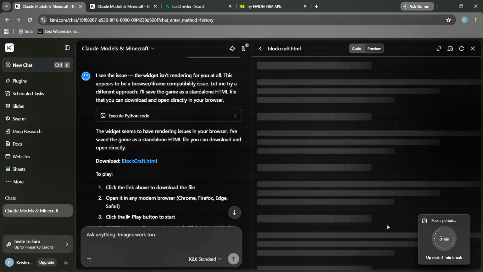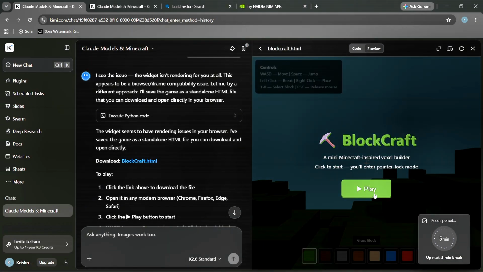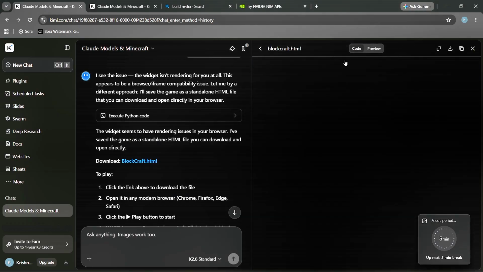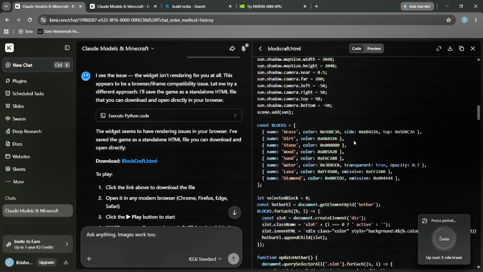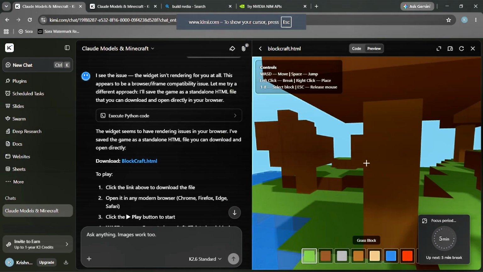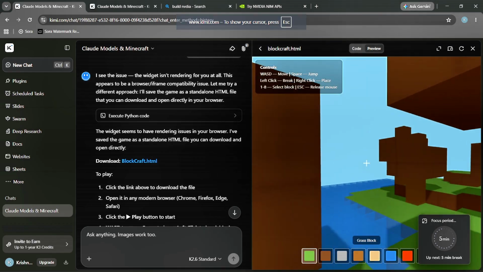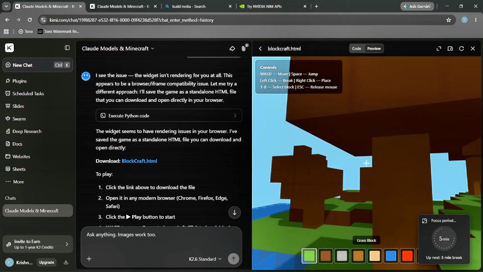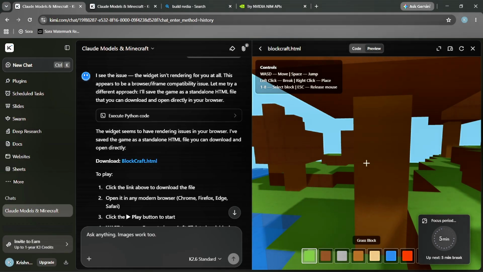Okay, now here you can see it took about 15 minutes to create this game. Okay, let's play it, and here you can check out all the code that was used for creating this game. And this way you can create your own game. Also you can earn money by uploading this game on the Play Store. Okay, as far as a single prompt goes, the visuals are looking perfect, but I have never played Minecraft, so I don't know how to play, but I think you can, so just check it out.